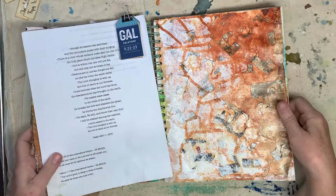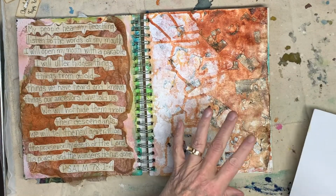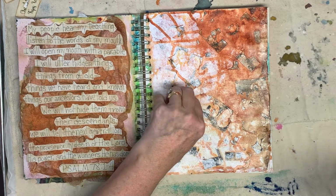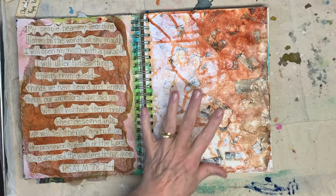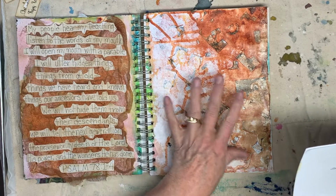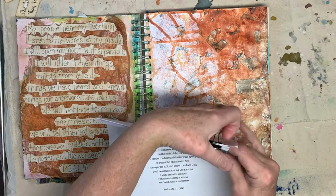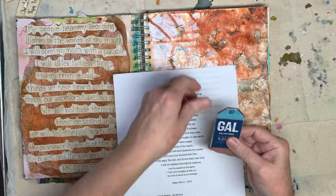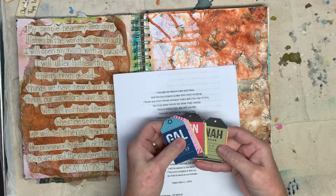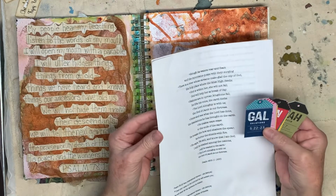And so to me, I like to create an image and then kind of look for what that feels like to me and look for a verse. And this looks to me like trouble, or just agitation, chaos, not good things. So I had this page out of a scrapbook paper thing from Illustrated Faith, and they had all these tags, and I cut them each one out, and then I looked them up and printed out what they said so I could have them handy to use.